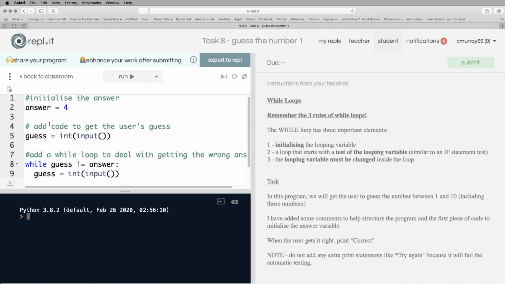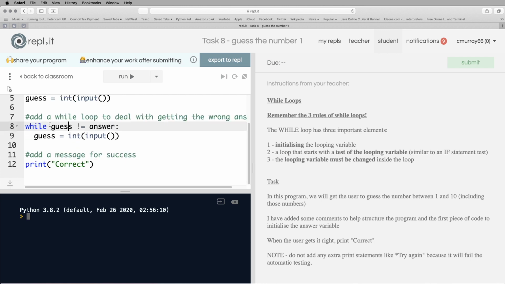And you realize here that somebody can guess the number 7. While guess doesn't equal answer, they get another chance to guess on line 9. They might say 14. And it would go back to this and guess at 14 doesn't equal answer, so that would be true, and we would go inside here and it would keep going in there until those two things equal each other. When those two things equal each other, this is no longer true, and we go down here and we would go correct, and I can run that to see if it works.